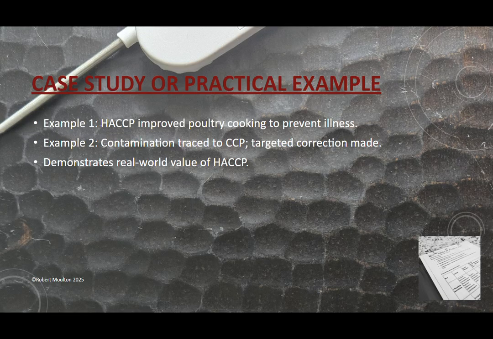So HACCP has basically been proven effective in a lot of real world food handling scenarios. As I said, it was developed for the space program. Another example is food service establishments that implement HACCP are generally able to identify and eliminate recurring issues of undercooked poultry. Through hazard analysis and critical limit monitoring, the specific businesses were able to improve their cooking procedures and reduce the risk of illnesses by following a HACCP procedure and making sure that everything was in line where it needed to be.